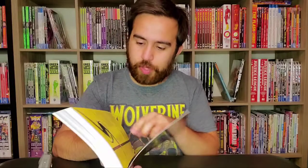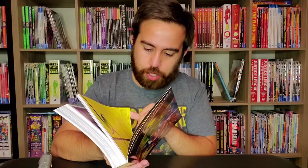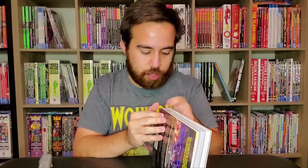Oh yeah, this is Project Superpowers, Omnibus Volume 1. This is Alex Ross's creation, I'm pretty sure. With, what's his name? Doug? Or no, never mind. Jim Kruger? Yes, Jim Kruger and Alex Ross. And then Kruger does the artwork. It's Edgar Salazar is the artwork, and it's awesome artwork. So I have really no idea what the series is about. I just love the cover. I love the Alex Ross, like that black and red dude. I have no idea who that is, but the cover really intrigued me. So I needed something to break free shipping, and I added this on there anyways. But yeah, pretty cool. It's a Dynamite property.